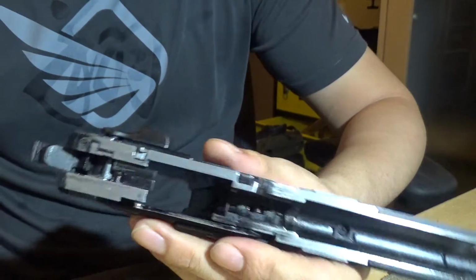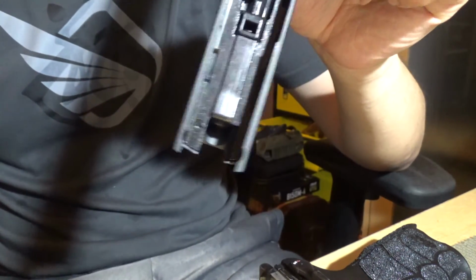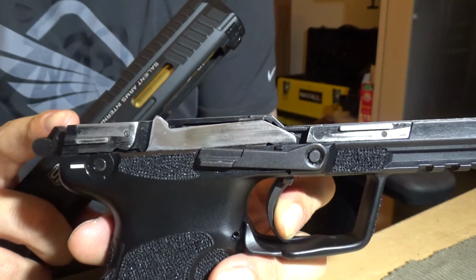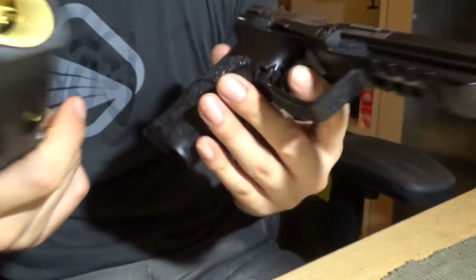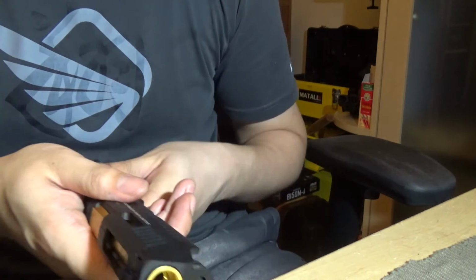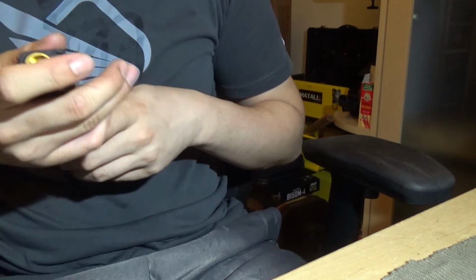Another thing you can do, which I have not done yet, is polish the cocking point. This is very similar to a Hi-Capa or a 1911, because on any pistol with an external hammer, you can reduce the cocking point up to a certain point where the hammer will go over it a little bit more smoothly. I opted not to do this because I want to keep this as stock as possible and not modify too much, because to me, the Detonator slide is more of a collector item. But the gun does work, and it does fire, as you will see in a moment.